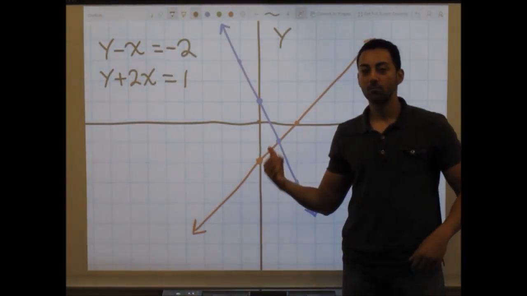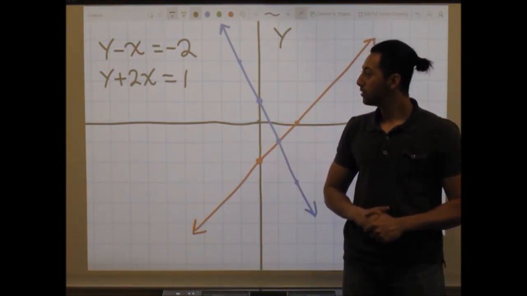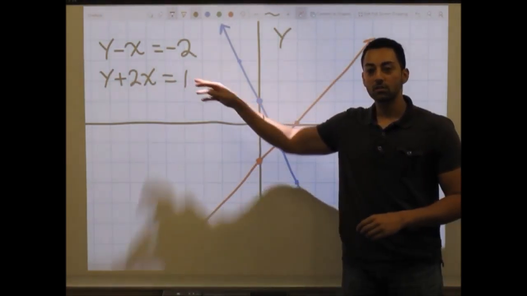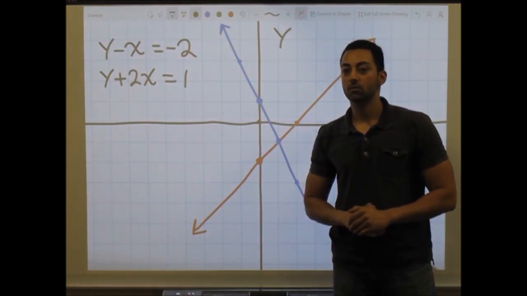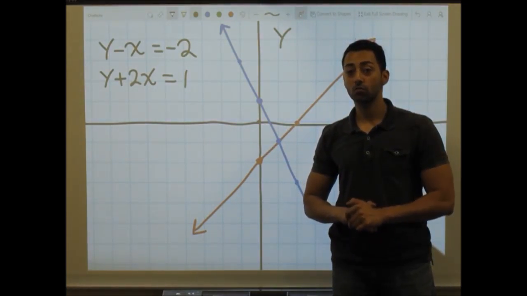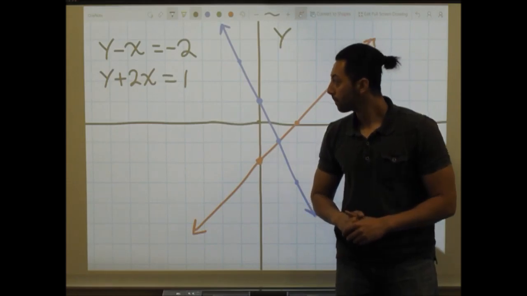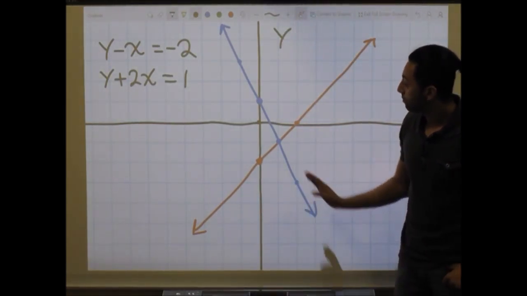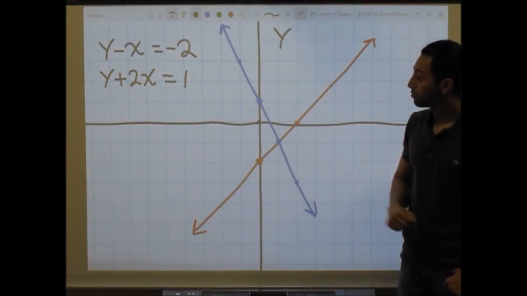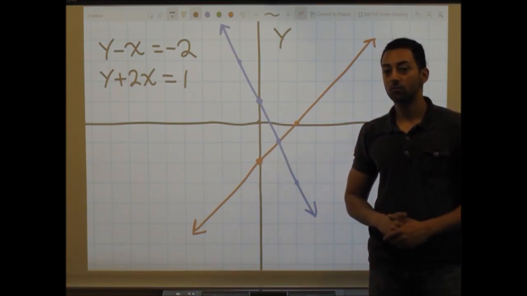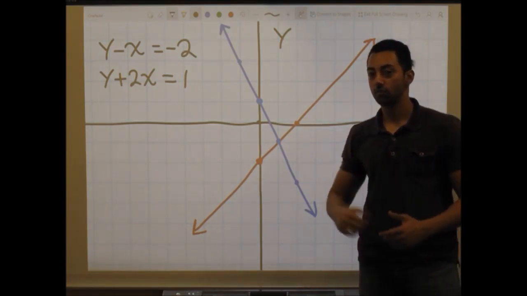Okay, so here's another example. I want you guys to give this a try. So I have the equations listed there, but we're really not focused on that. We're here to see the solution visually, or graphically. So here's the blue line and the red line. Why don't you guys just try to identify what the solution is graphically, and then we'll go over it together.